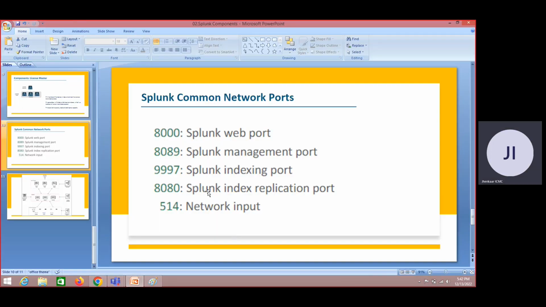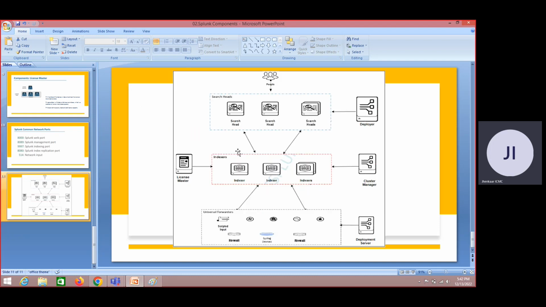Now coming to 8080, this is the Splunk indexer replication port. Indexer replication port, in the sense that in future we'll be implementing multi-site indexer clustering. Which means whatever data is there in one indexer, if my requirement is to have multiple copies of the data across different indexers, then this data from one indexer should get replicated to another indexer.